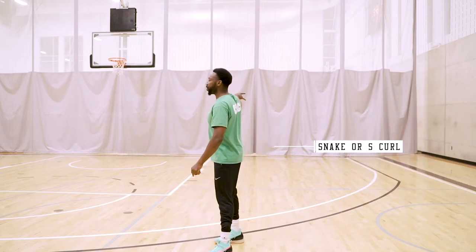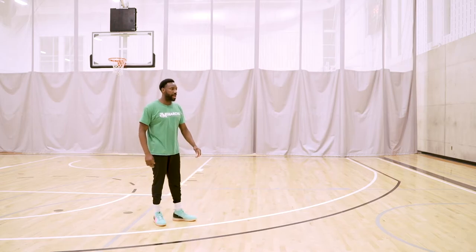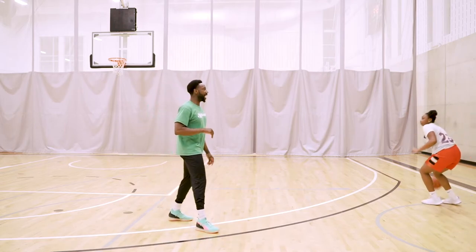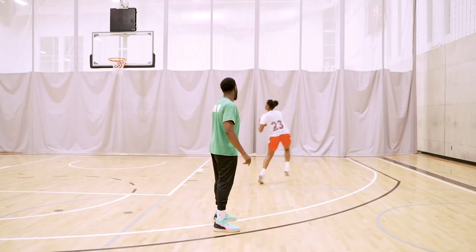So that's called a snake or an S-curl. It's you just being nice and tight to the screen, you go to the opposite side, and then you can play an attack off that or a jump shot. So let's show one attack, same thing, go down on the screen, nice and loud, first focus, snake it, now attack it, good.